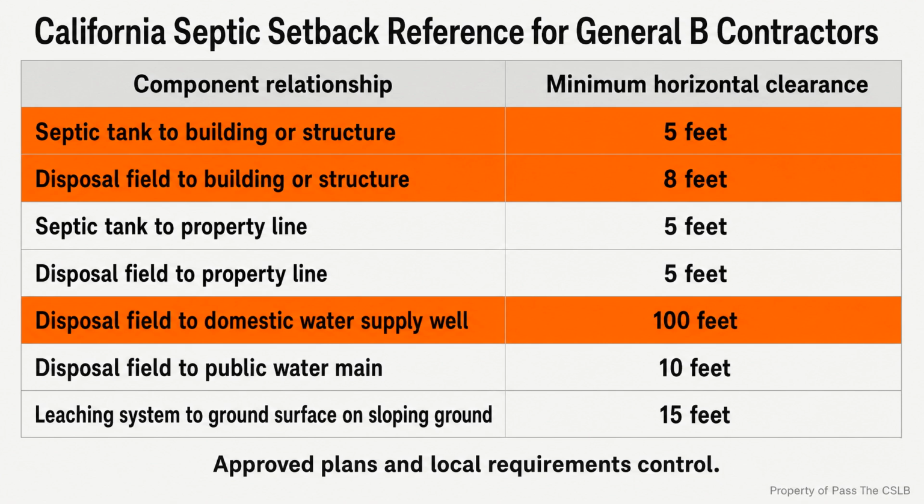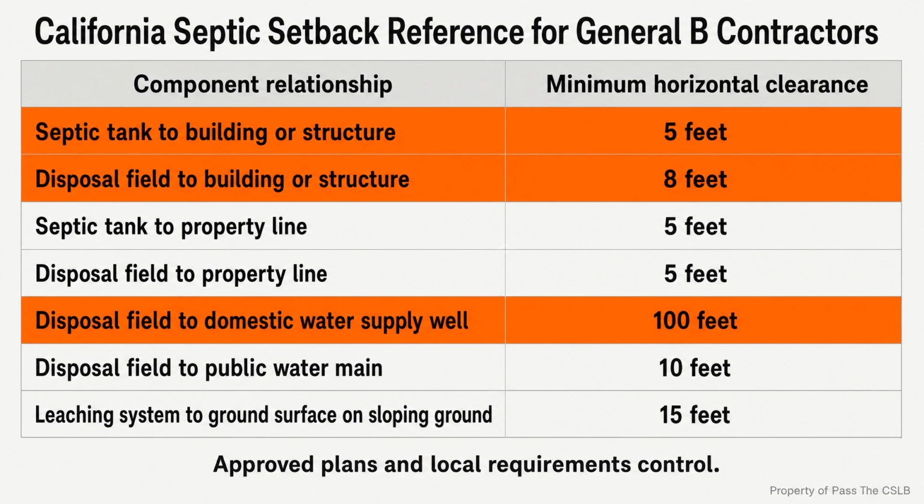The physical connection is straightforward. A disposal field repeatedly introduces wastewater into soil. If that field is too close to foundation supporting soil, the added moisture can contribute to soil movement, especially where expansive soil is present. A domestic well is a drinking water source, so the field-to-well separation is a critical site boundary. The contractor does not need to redesign the system to recognize when a proposed change crosses one of these limits.